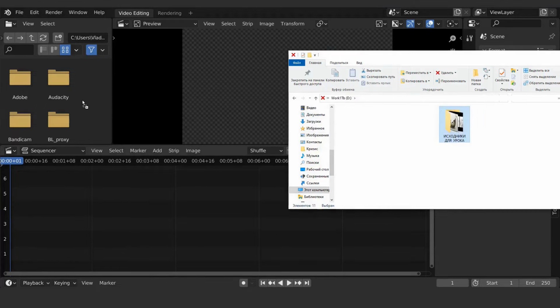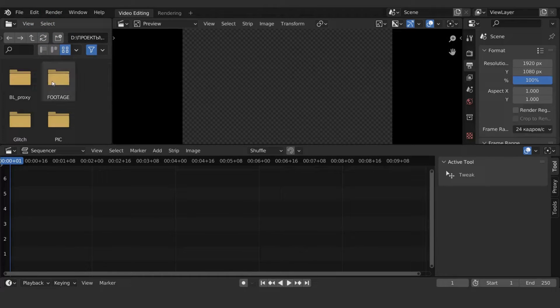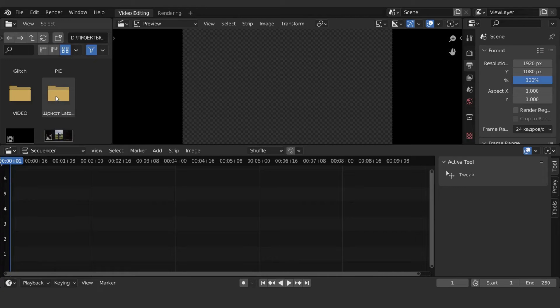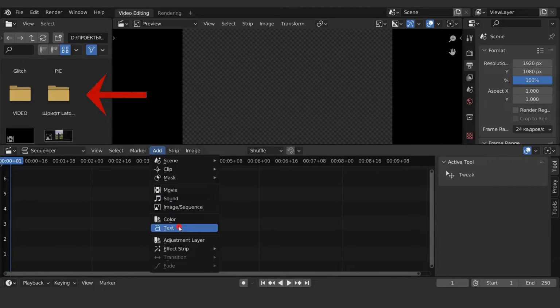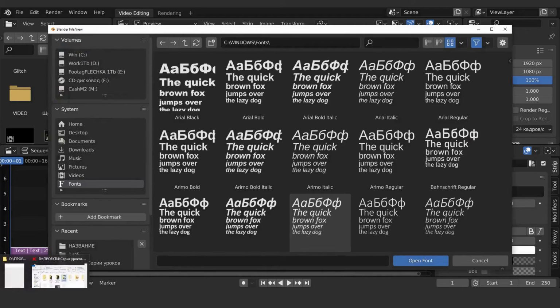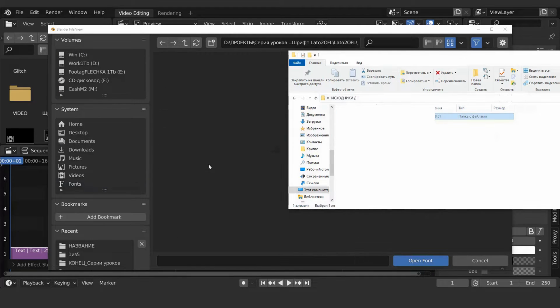You can drag the source folder into the Blender Explorer and import from there. The image of folders and Explorer can be changed here. Sources are sorted by file type. In the source folder there is a folder with lots of fonts. They need to be installed in the folder with the fonts of your operating system. Or, when selecting a font in a project, drag the font folder from the Operating System Explorer into Blender.